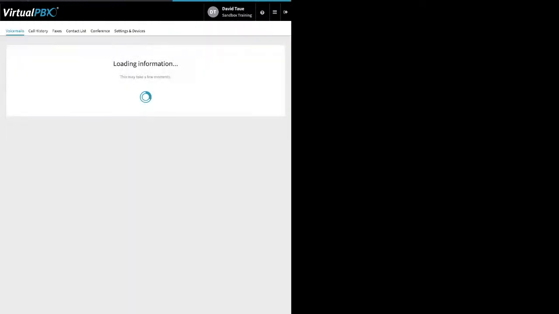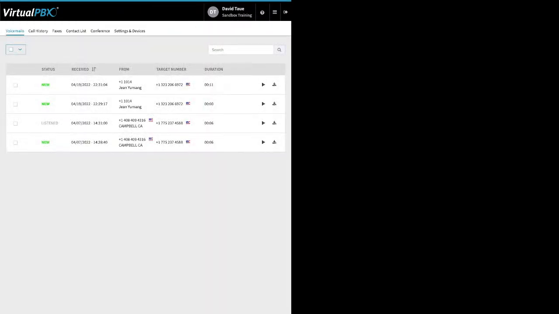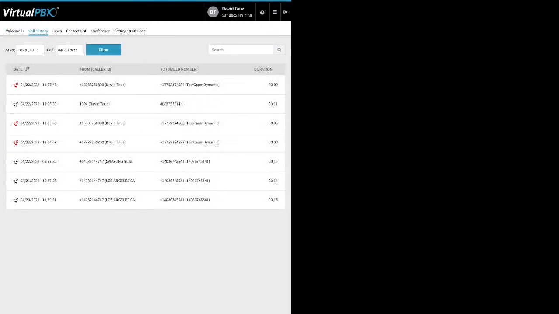And then lastly, we have the user portal. Every user has their own user portal. The voicemails will only show up here if you do not delete after notification. If this user had their voicemail box set up to have delete after notification, there'd be nothing here. But this allows the user to play back or download the message, and then they can choose to mark it for deletion, etc. Users can see their call history.